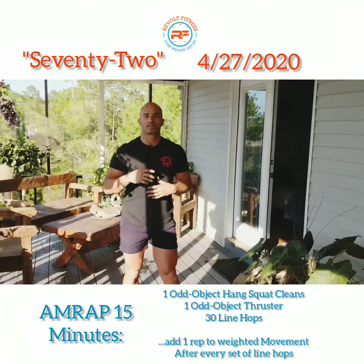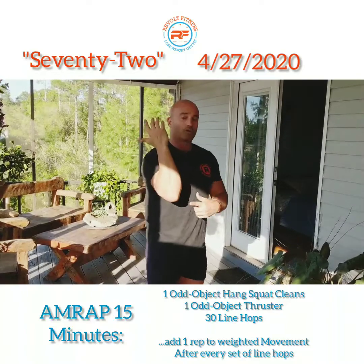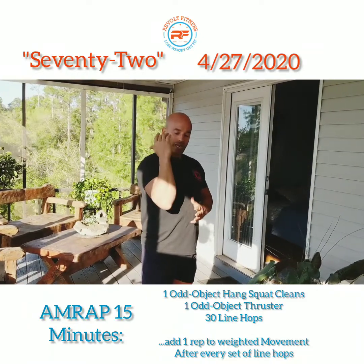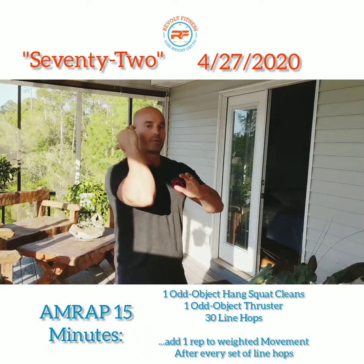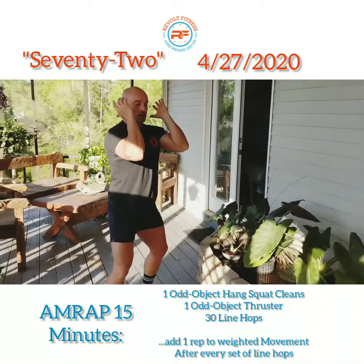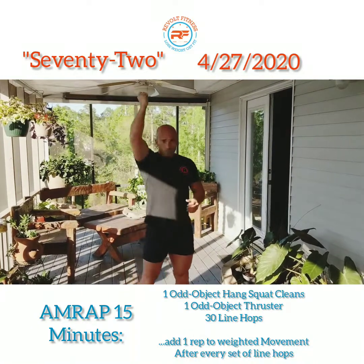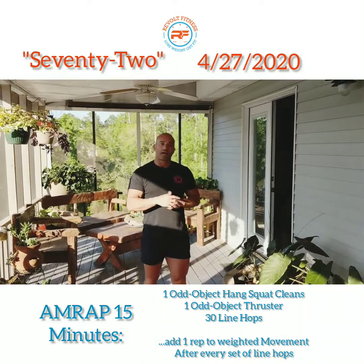When you do your thrusters, I want you focused on your elbows being in a hybrid position. If going overhead, elbows are pointed to the ground; if doing front squats, elbows are pointed out in front. For thrusters it's somewhere in the middle — not pointed down at the ground, not all the way up, kind of hybrid. Hit your front squat and as you drive up, squeeze your glutes, pop and shrug off your shoulders, then stretch out — squeezing and pushing all the way up, really reaching for the ceiling in that push press. That is your thruster.